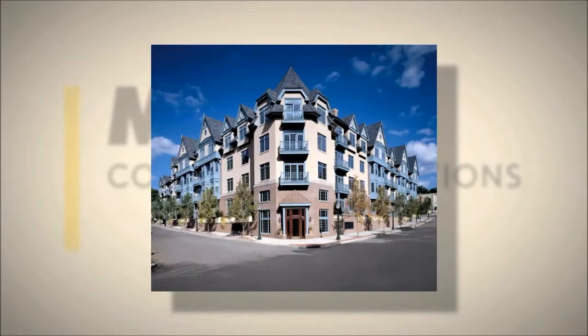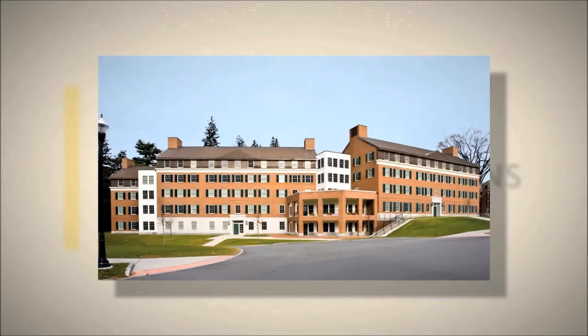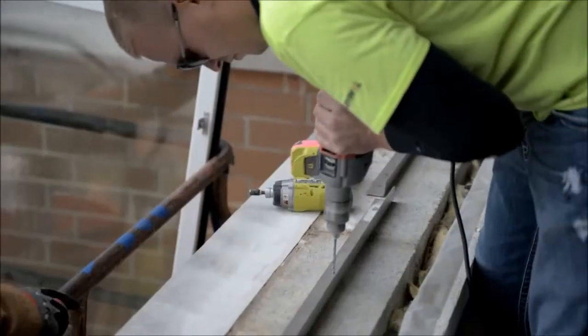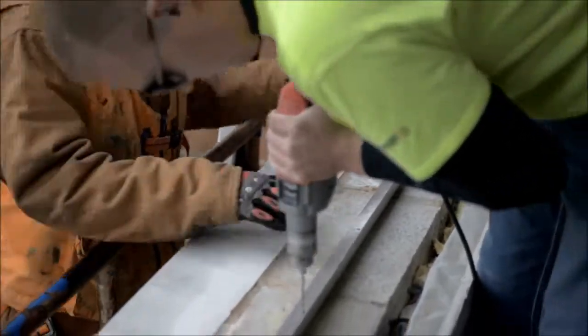Marvin's extensive experience with large-scale replacement projects in condominiums, dorms, and apartment buildings made them a natural partner for this type of project. As consultants, we typically deal with commercial buildings. For this building, we want a performance grade of CW-PG50. The original installation did not have a sill pan assembly. We prefer to use a sill pan assembly.